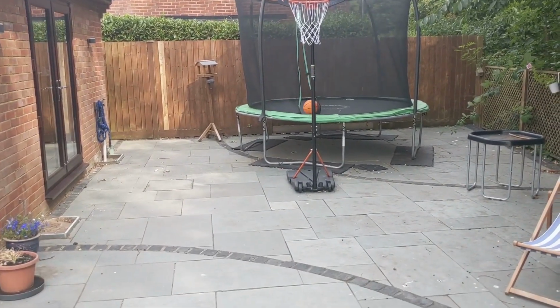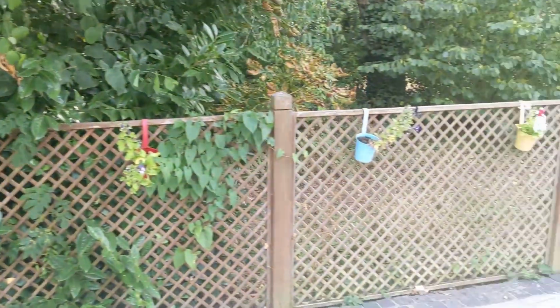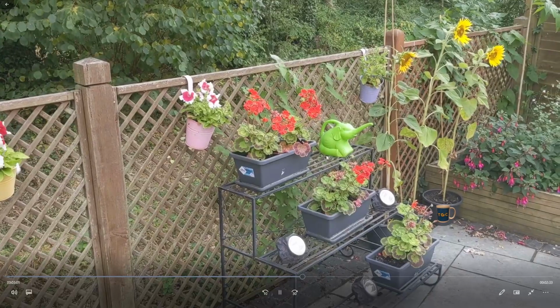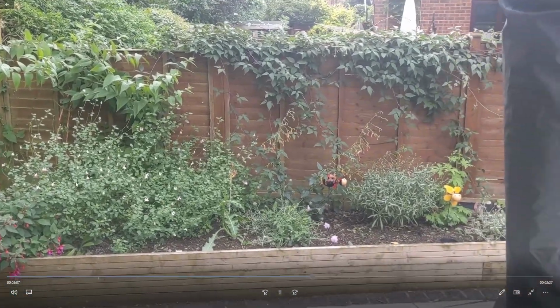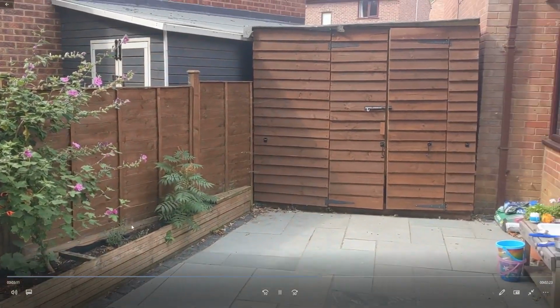And yeah, it was a fabulous miss. Although it does go into the trampoline, which is quite something, I suppose. Anyways, then we go down to the gardeny bit down here. Got some nice pot type things. There you go. Look, we've got a thing over there, which is nice. A little kid watering can type thing. Got some sunflowers. They're very good. Down here needs a little bit of work right now. It's got a bit unruly since we went away, but some nice flowers.